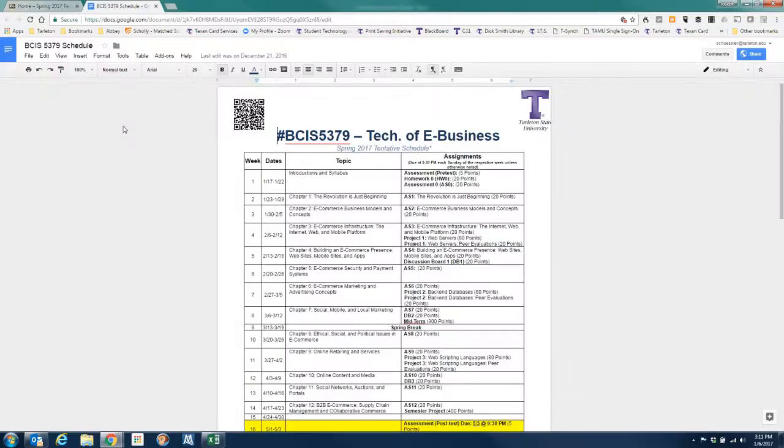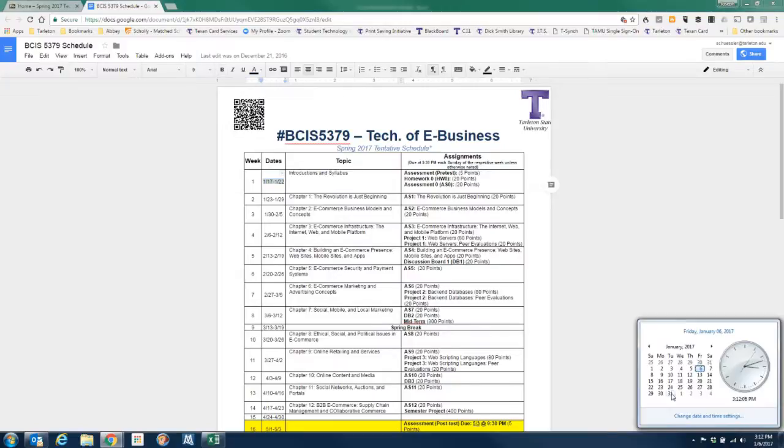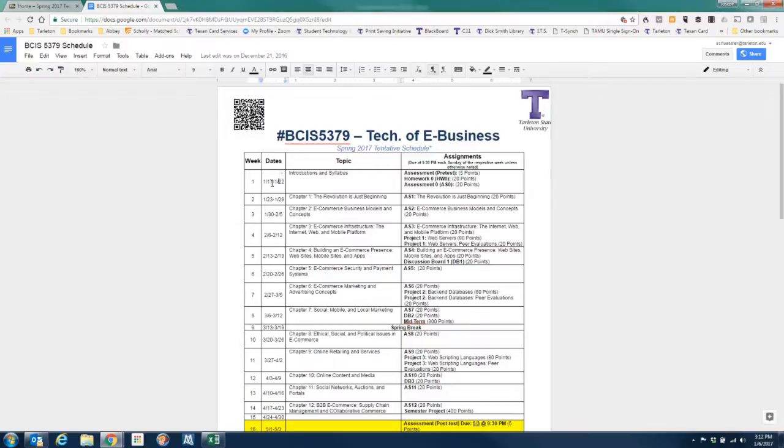The schedule is right here, and it's basically laid out in 4 columns. We have the week, the dates, the topic, and then assignments. So for week 1, which is Monday, January 17th, or actually I guess that's technically Tuesday. It's technically, I guess the semester starts on a Tuesday, so it starts out on the 17th. Everything else is pretty much on a Monday. 17th through Sunday, the 22nd. And that very first week, we're just basically going to do introductions and talk about the syllabus. So this is the week that you'll hopefully watch these videos if you haven't already.